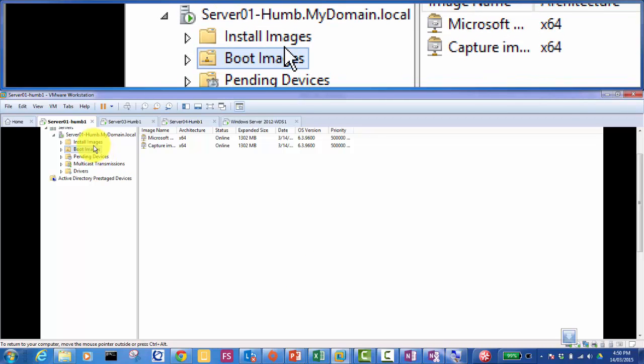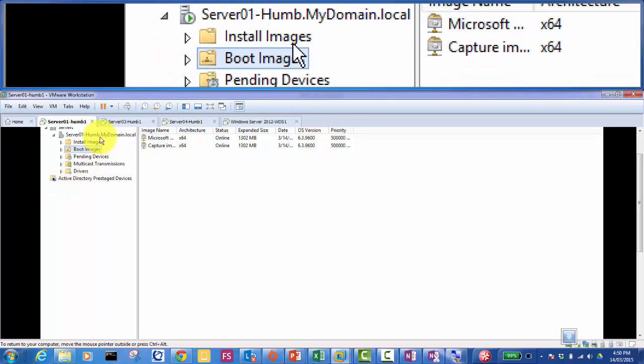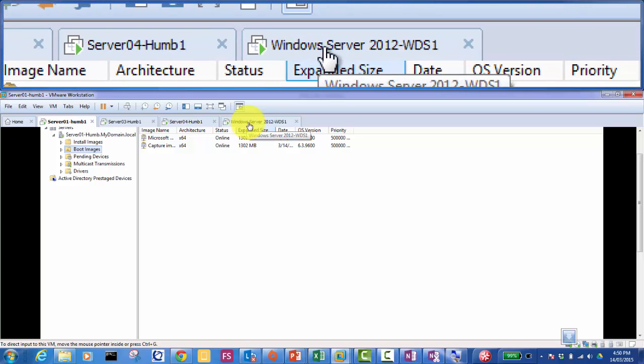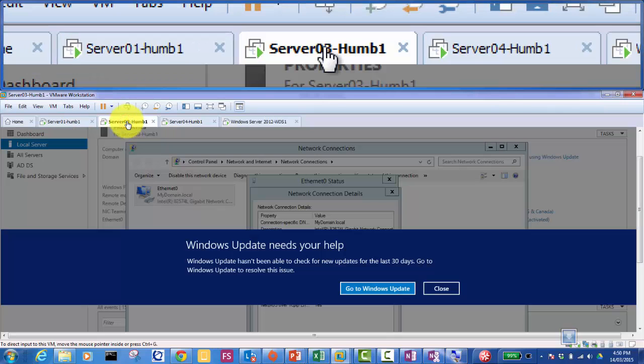So this is recorded. So please try this with Windows 7 as well, right? So let's go to the client side. In my case, it's the server, and not this one. Oh, sorry. Server 3. Hold on.